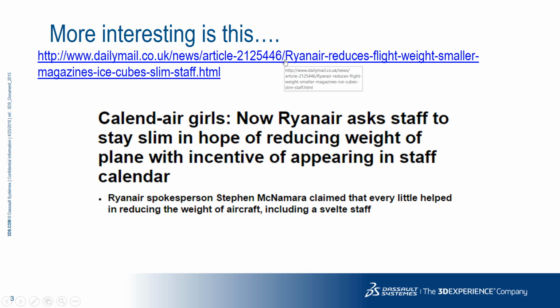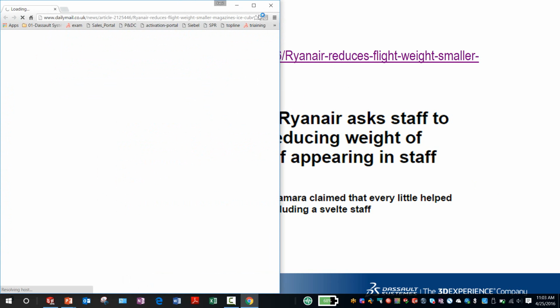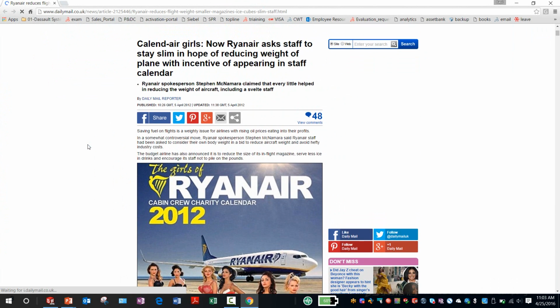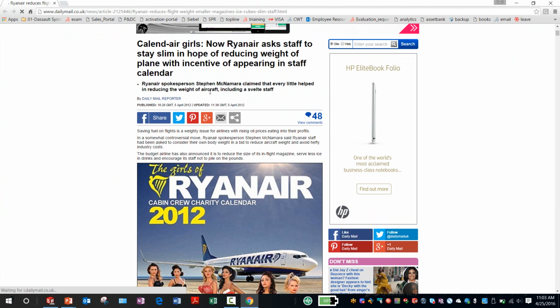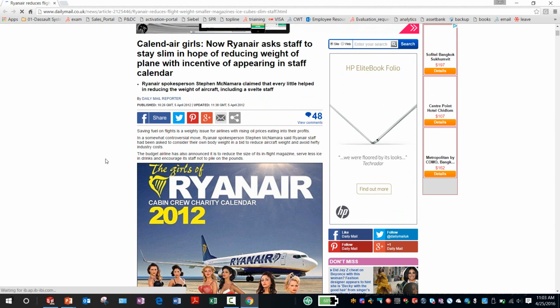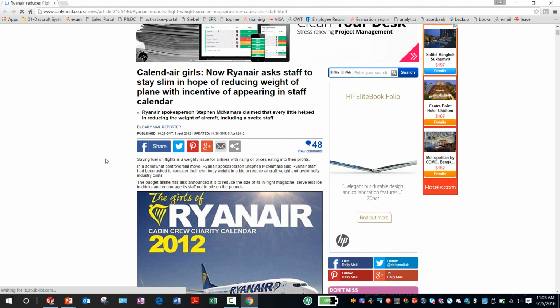But there is one more interesting article which I came across online. You can check it for yourself. This is a particular airline which encouraged its air hostesses to lose weight, and the perk they gave was an opportunity to appear in their yearly calendar.